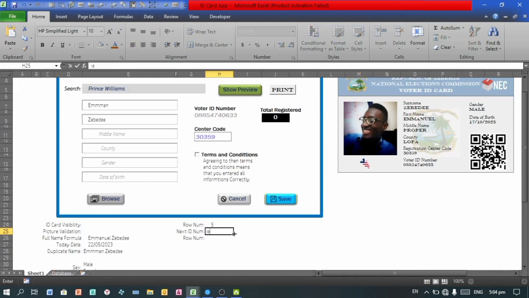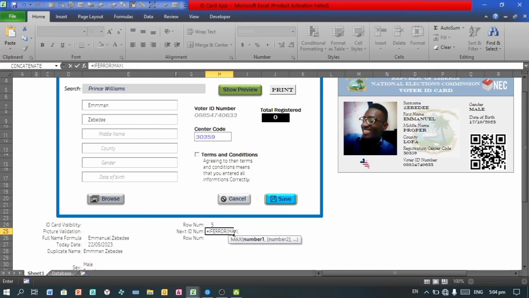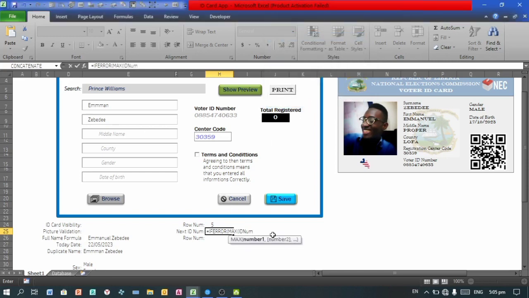Here I will use IFERROR, so equals IFERROR, and I want the MAX of that number, the maximum of the ID number. I can hit F3, select the ID number range, hit OK, and close the bracket.